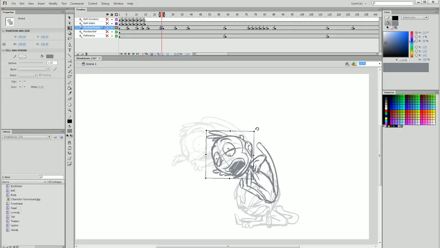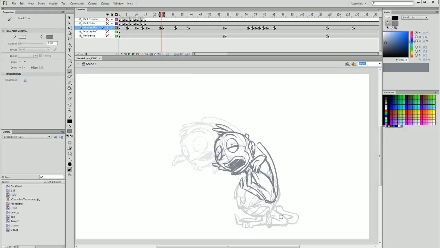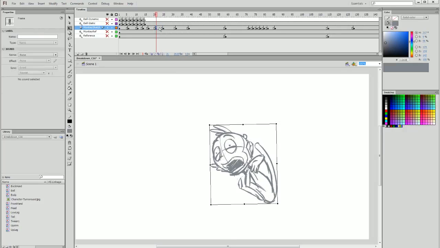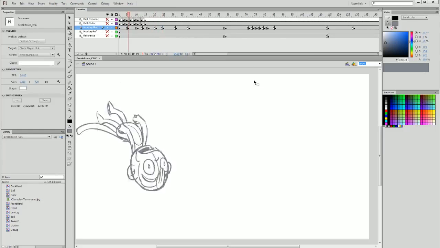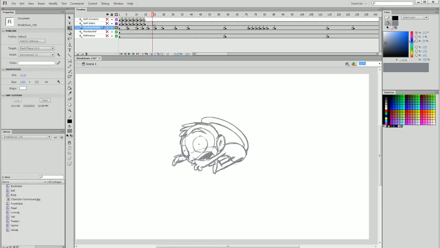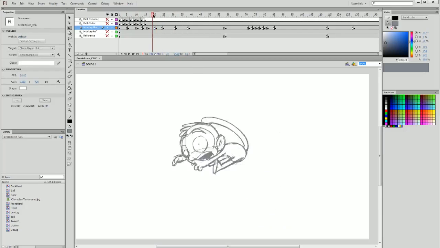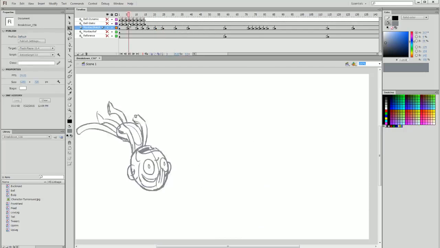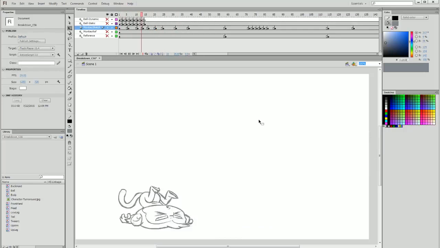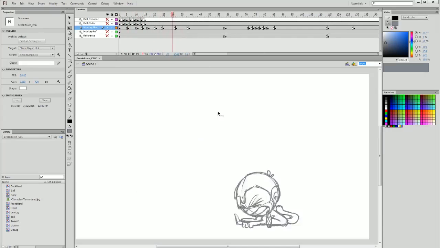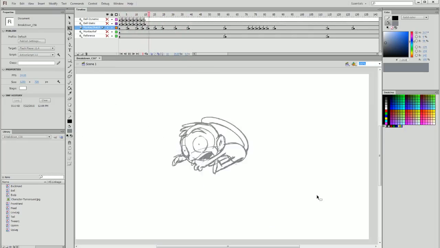I'm going to rotate the head back a little bit more just so it shows as if it's thrown back a bit further, and then I'm going to reposition the entire thing slightly and then try playing through it with the breakdown frame pulled into the middle, and that is something I'm much happier with. I do want this frame to be a bit closer to the ground. Playing through once again, and now is the time to make the major tweaks we want to make, but overall I'm quite happy with how the breakdowns have so far accentuated one of the more major parts of the larger keyframe animation section.